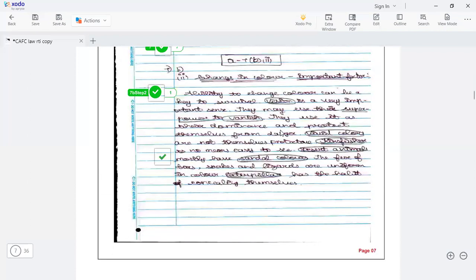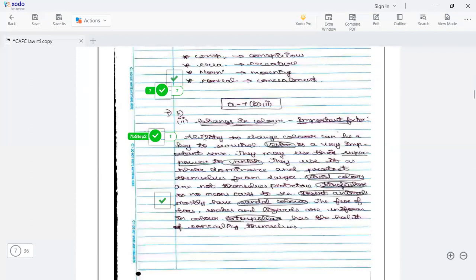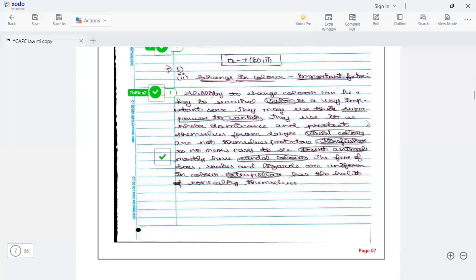Now, in 7B, there was again a sub-part, that is, write the summary of the passage that was given. And the student has clearly summarized this passage. For this, the student has been rewarded with 1 mark because there are some spelling mistakes. There are some things which are not nicely presented. The language problem is there.